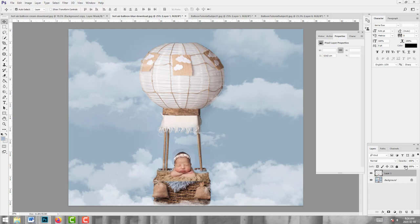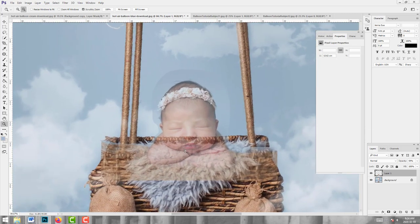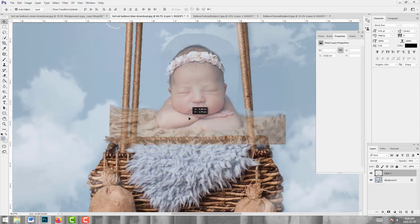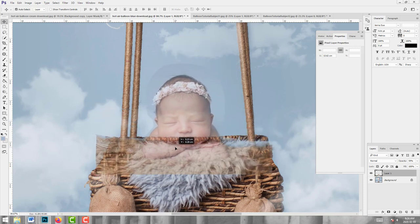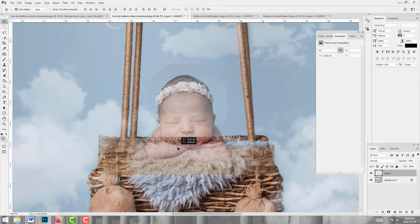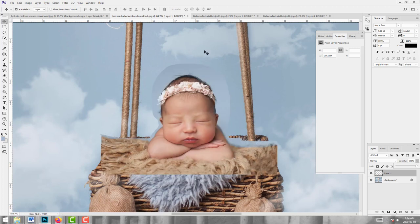All right, again, I'm going to come in, turn this down so I can see where she is. I'm going to zoom right in, and make sure she's on the edge, and somewhat centered. Okay, let's turn that right back up. Excellent, and now let's go ahead and blend this out, and then we'll work on the fur. So let's add a layer mask.